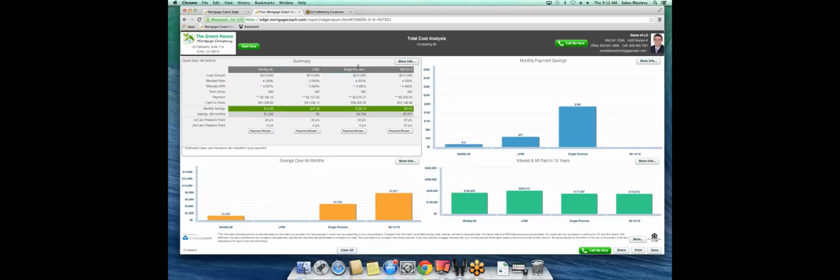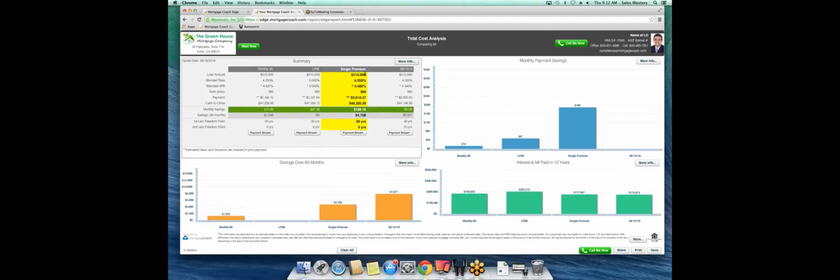Then we'll create a single premium. And this one's a little tricky right now because the single premium hasn't been fully decided to be part of that 3% fee cost rule. So you would have to watch that, and we'll discuss that a little bit more when we get into that product.